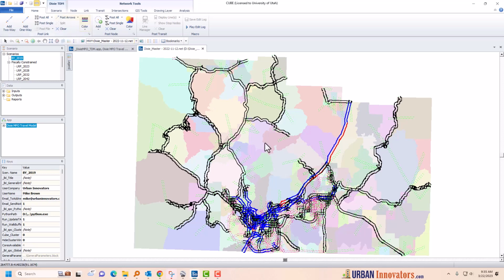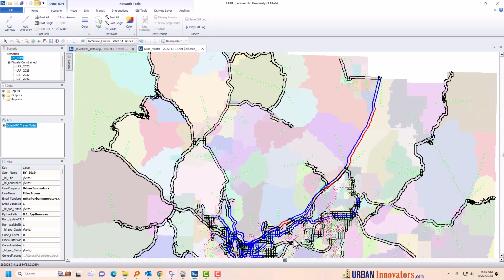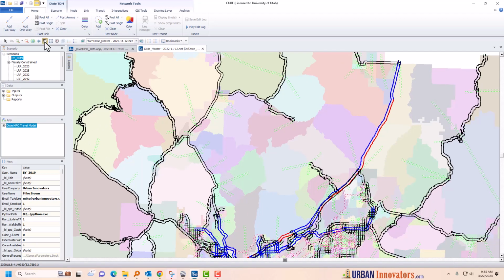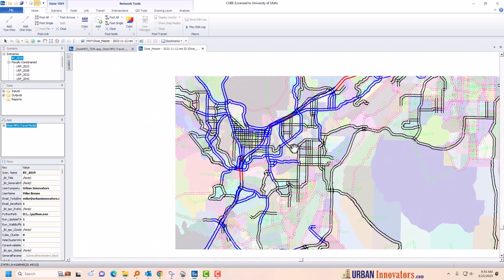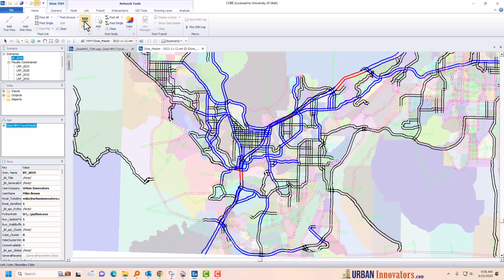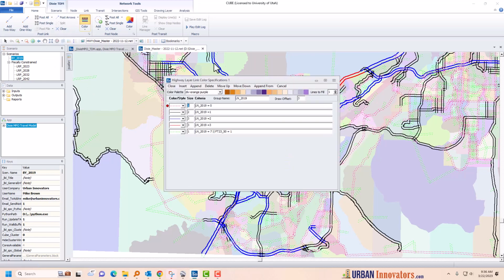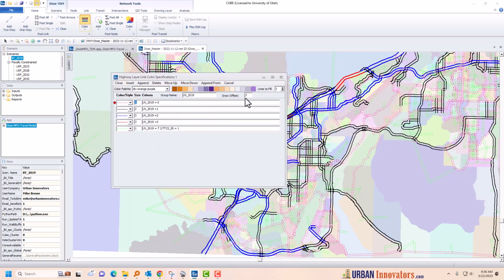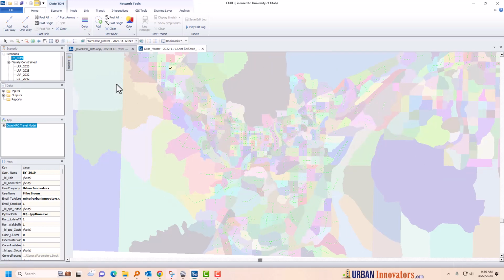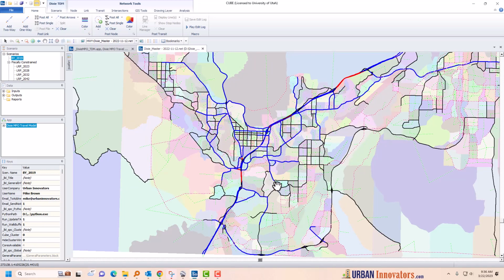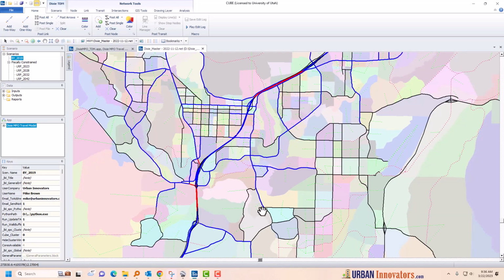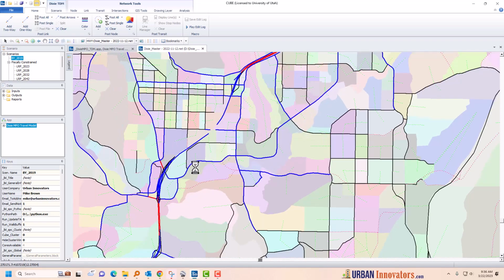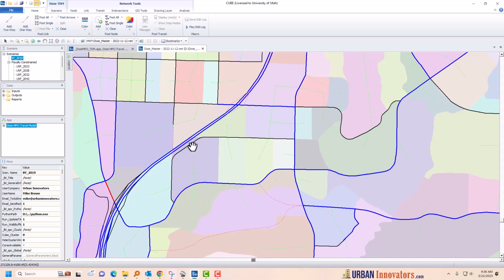All right, so now the next thing I want to do is I'm going to scroll the wheel on the mouse and I'll pan here with the pan tool. I could see more easily what the network is, and I'm going to change the offset. So right here, if you click on the color thing, then this shows draw offset. I'll have the offset at 0, and what that does is it shows every road as if it's just kind of a one-way, or it combines the two-way roads so that they just look like one road. And one-way roads are also shown that way, like a freeway is a one-way road.